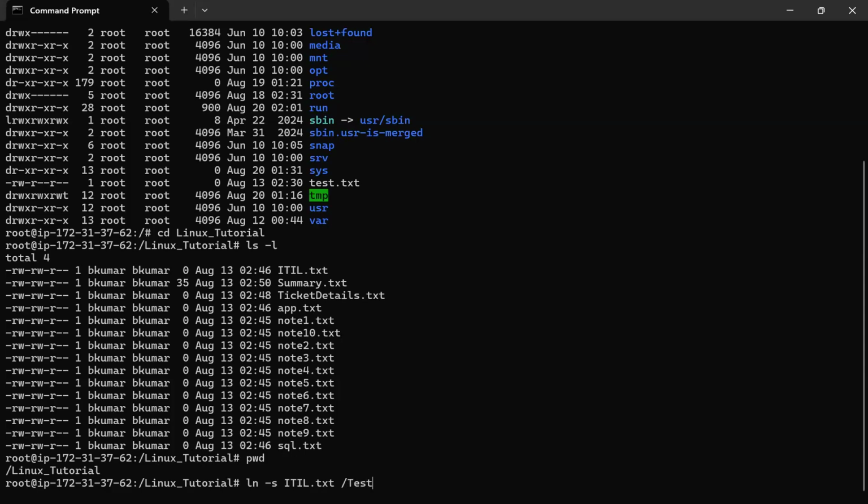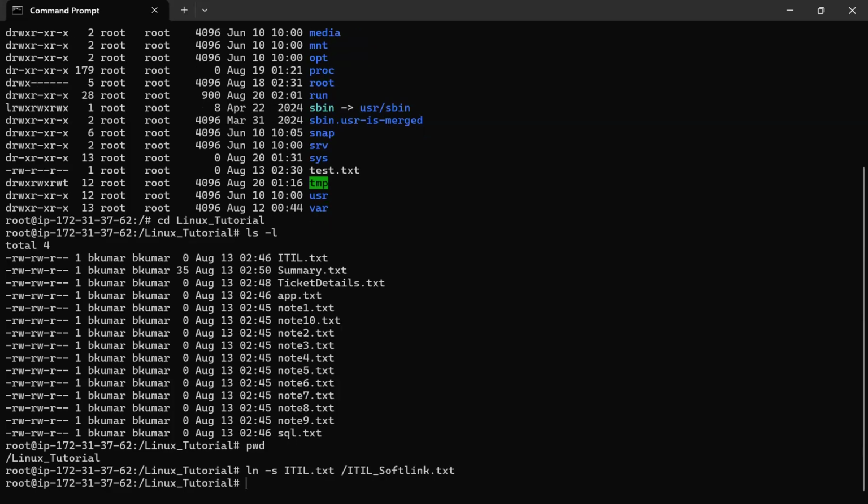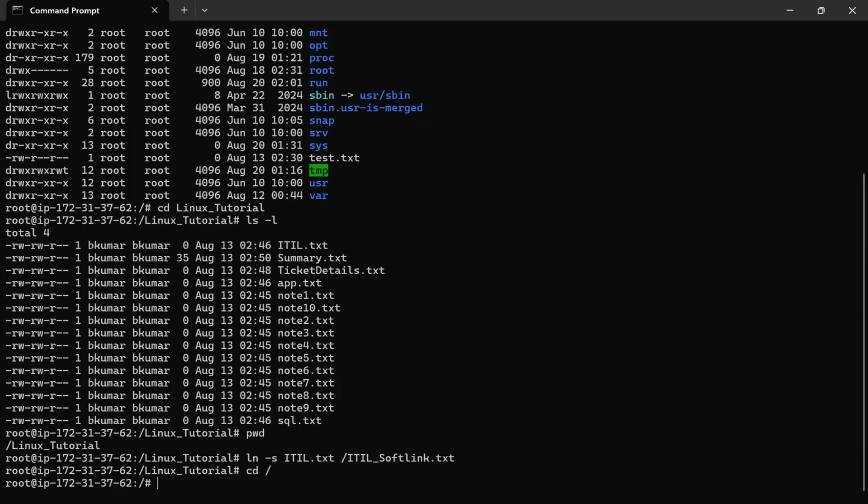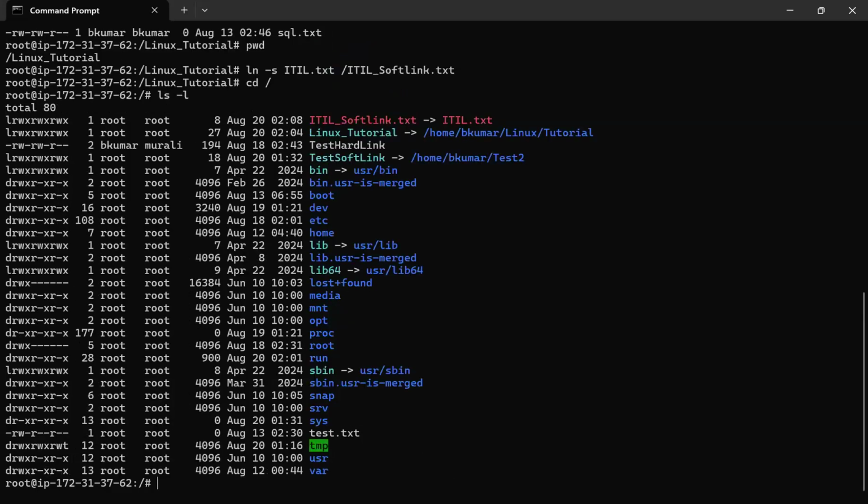Test itil soft link itil soft link dot txt. Go to the root directory and verify here with ls -l. Here you can see itl soft link dot txt.